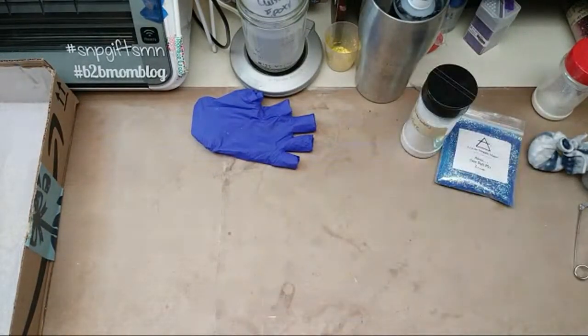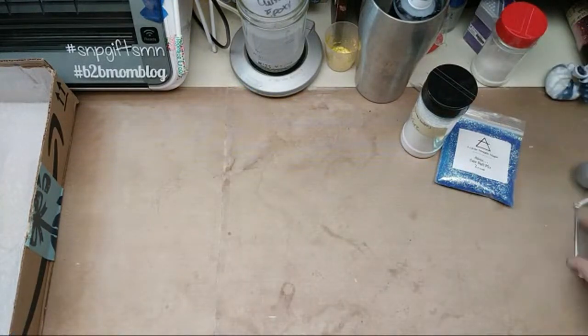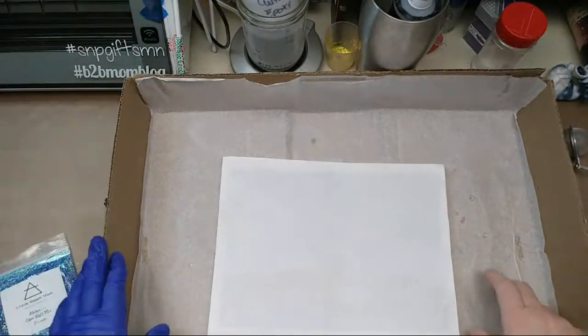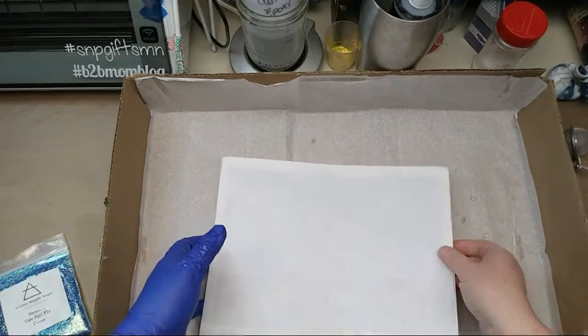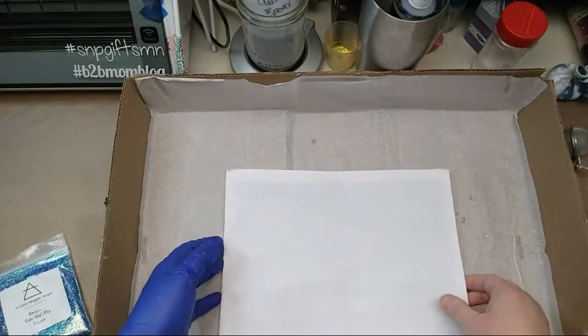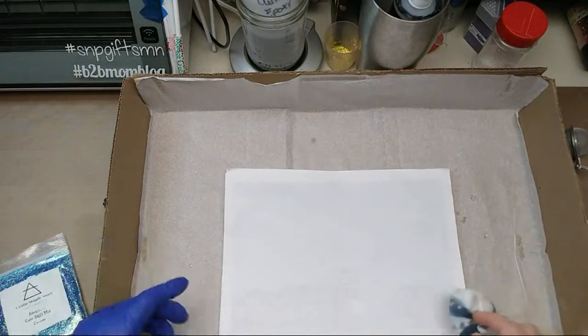I'm actually in a subscription box, one of their monthly subscriptions, and I'm really liking it. It's just lined with tissue paper, because tissue paper is less static than a lot of other things. And then I have copier paper with stuff that didn't print right or whatever, to make my glitter move a little bit better.